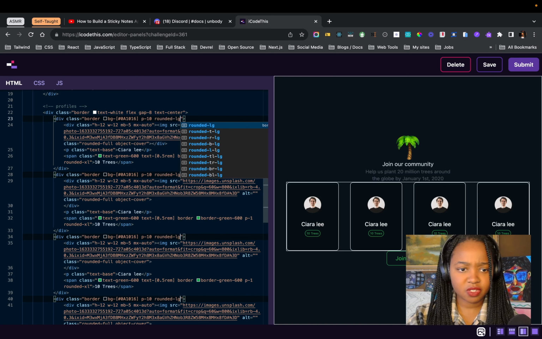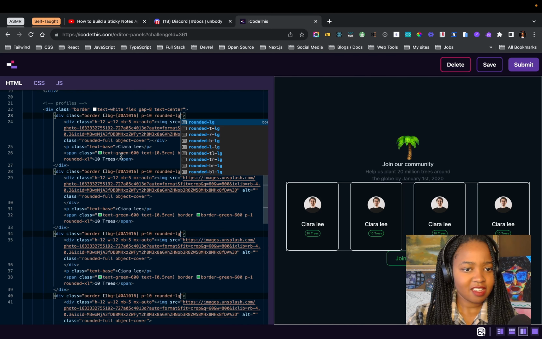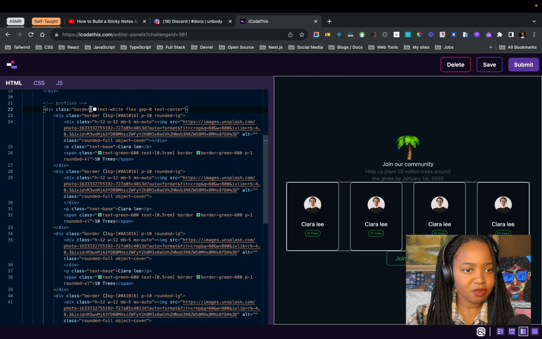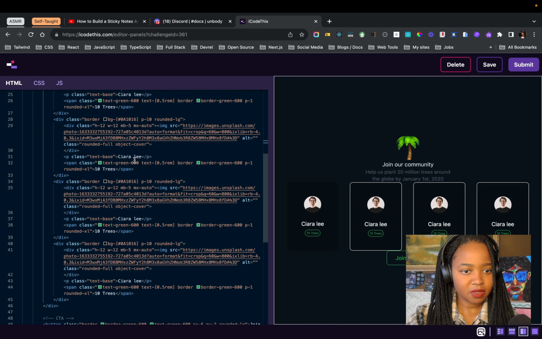It works just fine. And now we're gonna remove our border. Oops, now I can't do that, so I have to manually remove the border like that. Okay, and then which other border do we need to remove? This one.